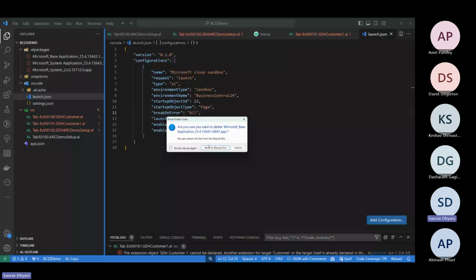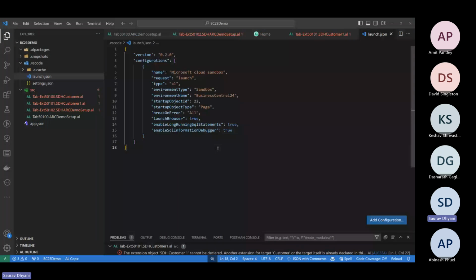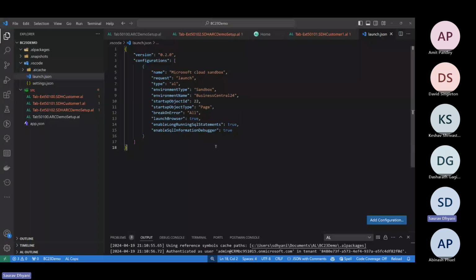Now this is important for anyone, and I'm pretty sure that partners should start doing it going forward. If they have a big PTE that they have created for a customer, because eventually, as your extension grows in size, it takes time to maintain it. It takes time to install it or upgrade it. It surely depends on the size of the extension.